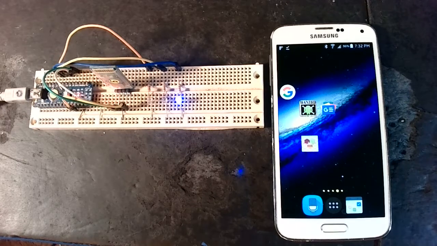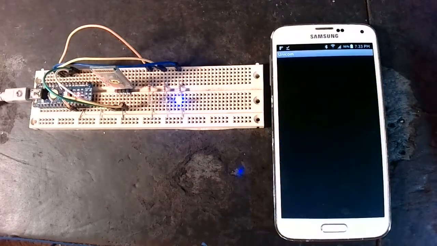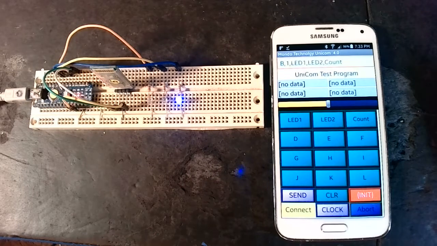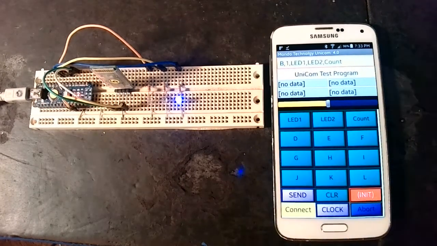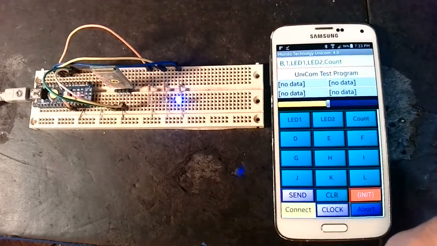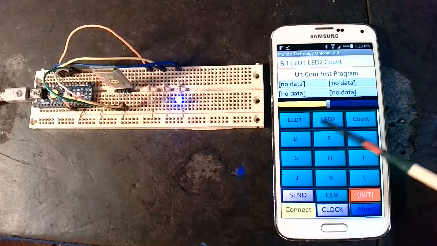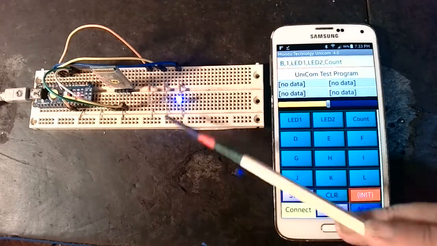Alright, now that we've got our unit all hooked up here, let's run the software and see how this all works. Okay, and you notice it's come up here. Where's my pointer? It's come up here and put the legends in, 3 of the buttons here. And so that designates what we're doing over here: LED 1, 2, and 3.